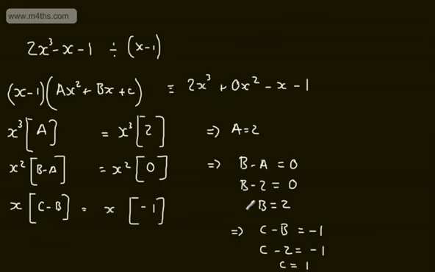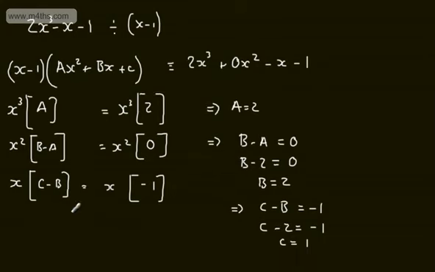Now I've done it at this stage, but what would be easier? Well, let's just look at the constants. Our constants are minus c is going to be equal to minus 1. So straight off we can see from that c is going to be 1. Often what I like to do is take the cubic, find a, and then the constant, find c, and then work out b from either one of these that makes it easier.